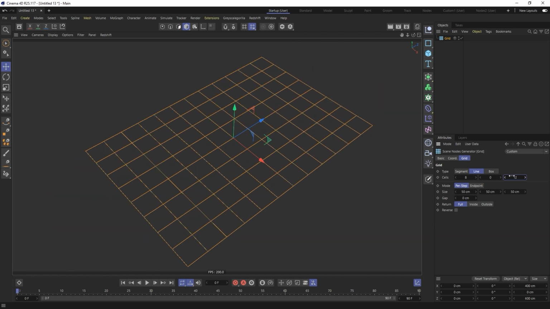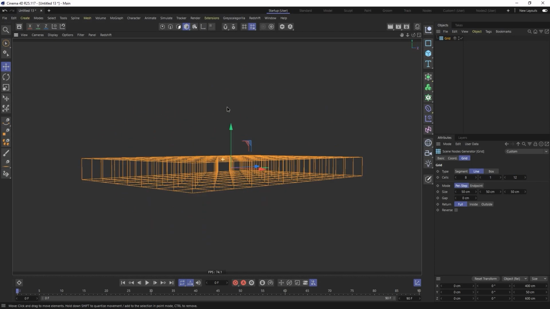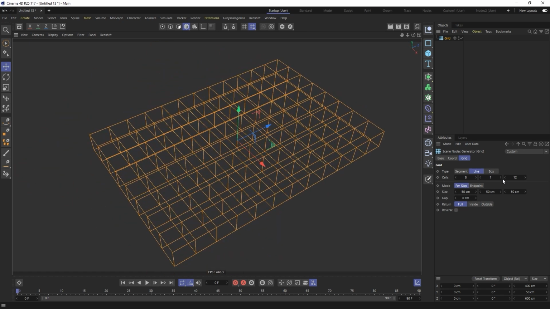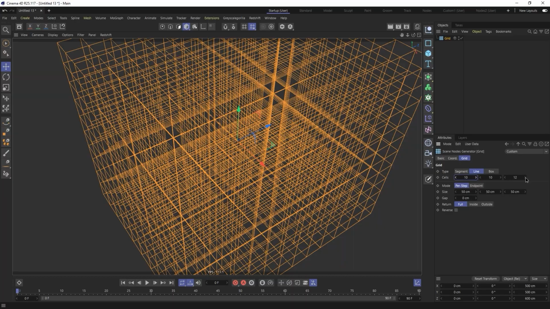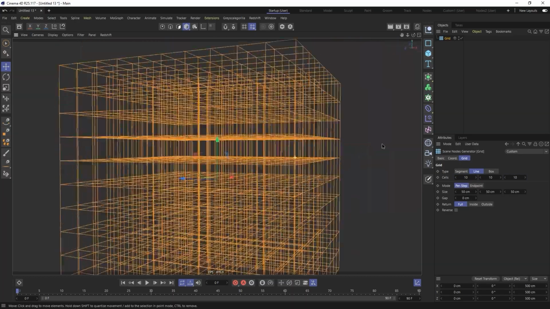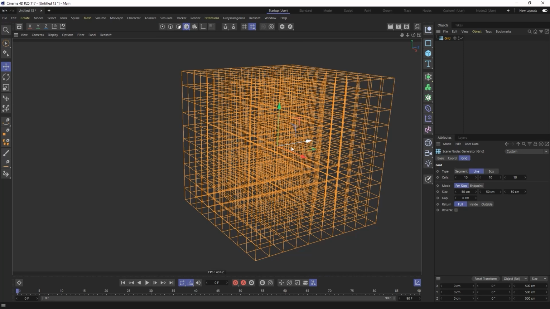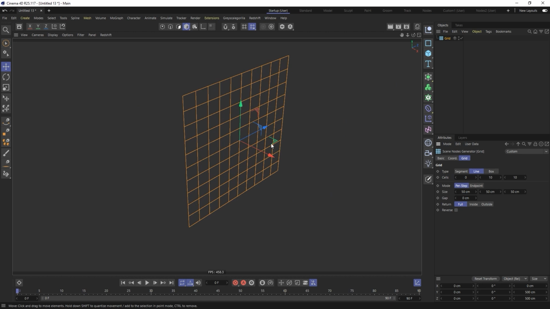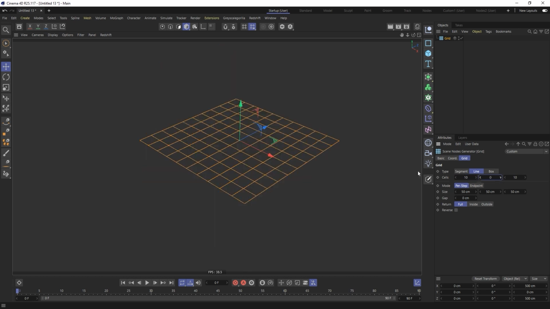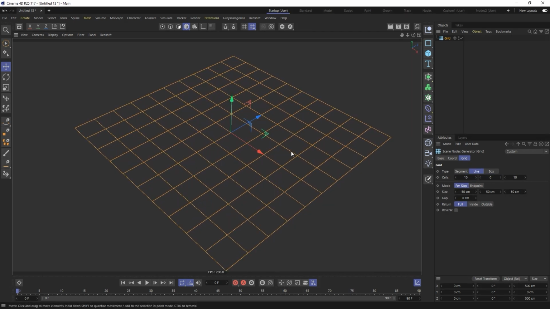It starts getting more interesting though when we add in some Y count as well. So this is 0, but we say there is 1, and now we have a 3-dimensional grid, increasing that all the way up to something like 10. Let's go default. And now we've got a 10 by 10 by 10 grid, making it fully 3-dimensional. We can make that 2D again, a different orientation by dropping one of these down to 0. So now it's on the X orientation if you were so inclined. And then let's jump that back down to 0 so we can look at a couple of the other options.